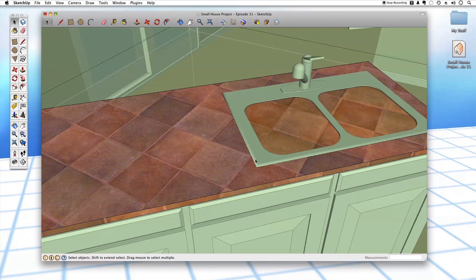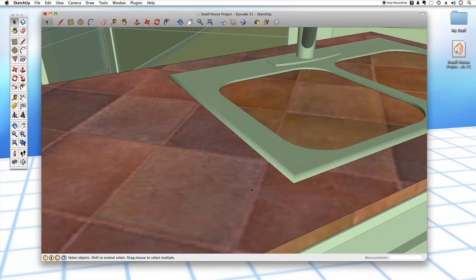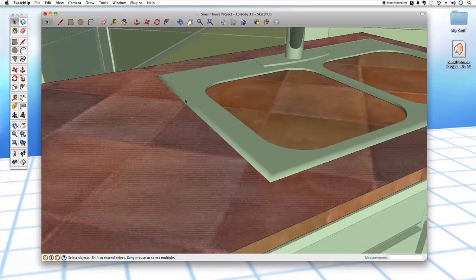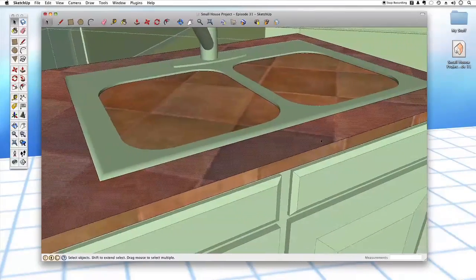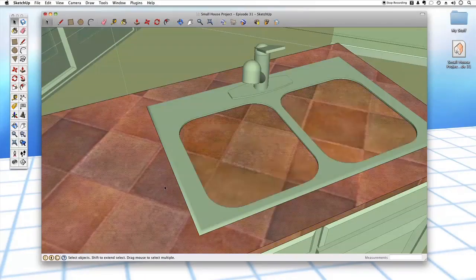But what it does is anywhere, anything else in the model, whether it's in that group or outside that group, anywhere it intersects with it, which in this case we have this outer rim of the sink here, and then we have these inner rims here, these inner lines that we're punching through it like cookie cutters. It detects those, and anywhere it has those, it draws lines separating them out. So what you can do now is, all the work is done for you. You just need to select this chunk in here and delete it.